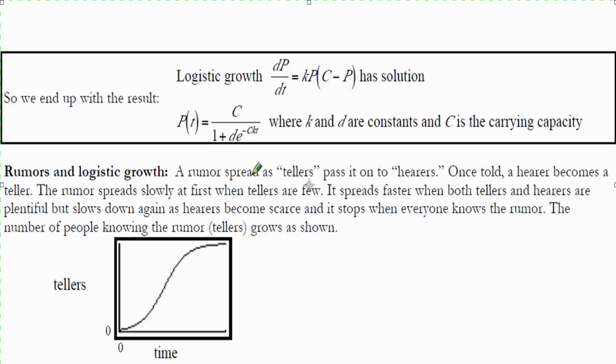So now that we know what the logistic growth model looks like, let's look at the solution to it. Anytime you have something in this form here, dp/dt equals kp times (c minus p), where c is known as the carrying capacity, which is the most you could possibly have. And if you look back at the first part, where we talked about how this graph looks, it looks like this. So we have this carrying capacity, which is the max population that whatever the system can sustain.